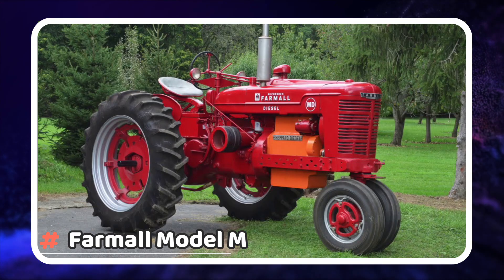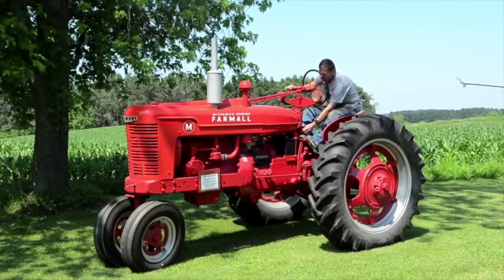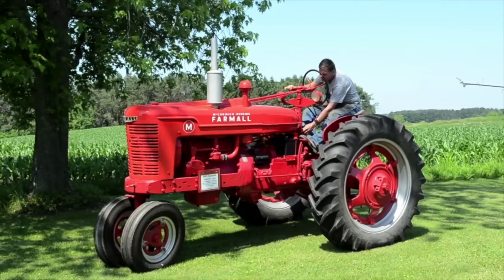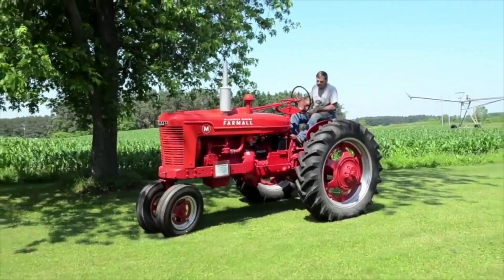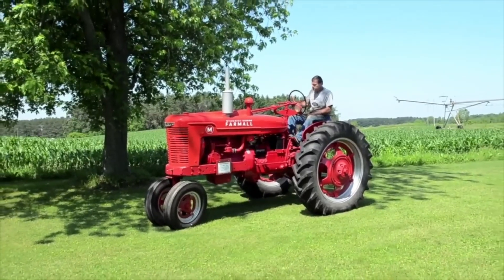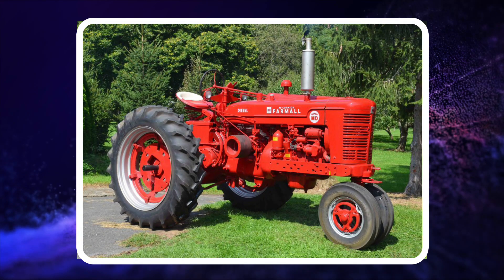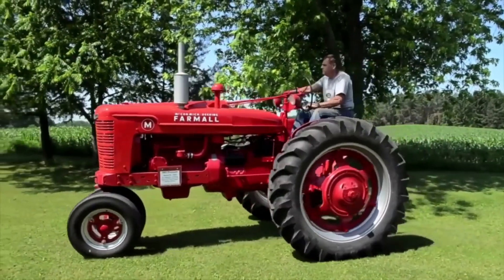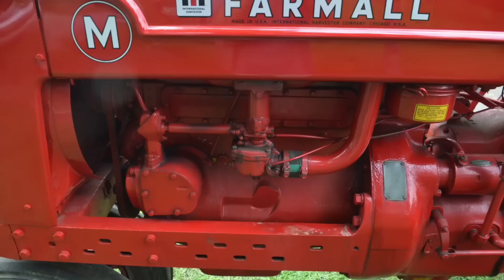Number 4: Farmall Model M. International Harvester's Farmall Model M tractors were the rowcrop versions of the McCormick Deering W6. They were manufactured from 1939 to 1954 and in 1952 had a price tag of about $2,400. The M series came in various configurations, including the MD — the company's first diesel tractor. The tractor had to be started with gasoline and slowly switched to diesel after warming up the entire engine. It also came in the MD vegetable version with high clearance. Between 1939 and 1954, International Harvester manufactured 270,140 Model M tractors.